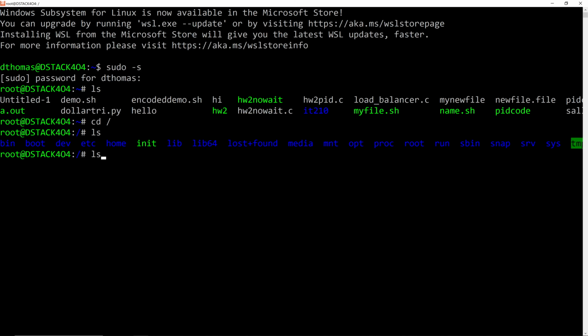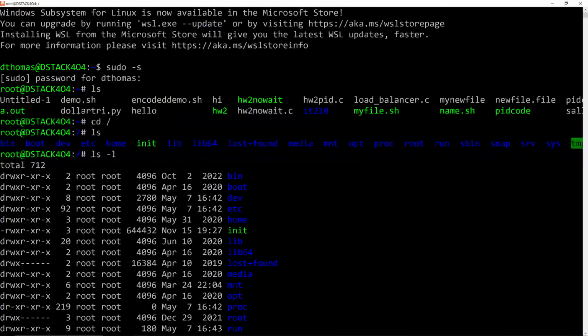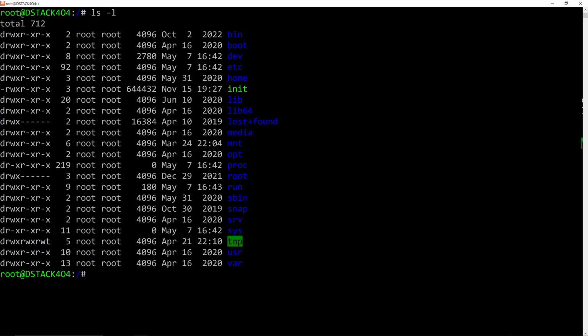Now if we do ls with L, meaning the long format, it will list it out like so. Now we can see what's happening here. We have the bin, boot, dev, etc., home, init, lib, lib64. It's usually not good practice to save things here. It gets messy. It's like having your own room: you don't want to put your clothes on the floor, right?